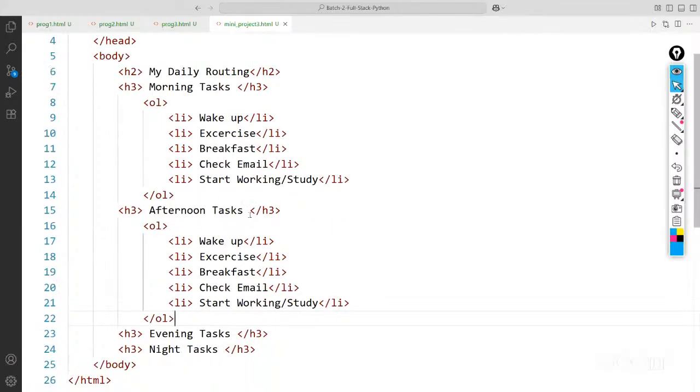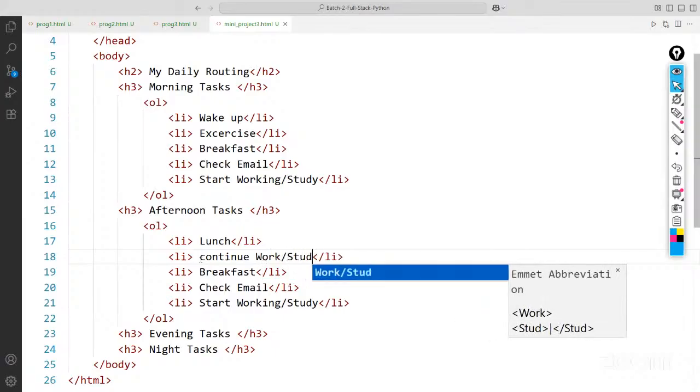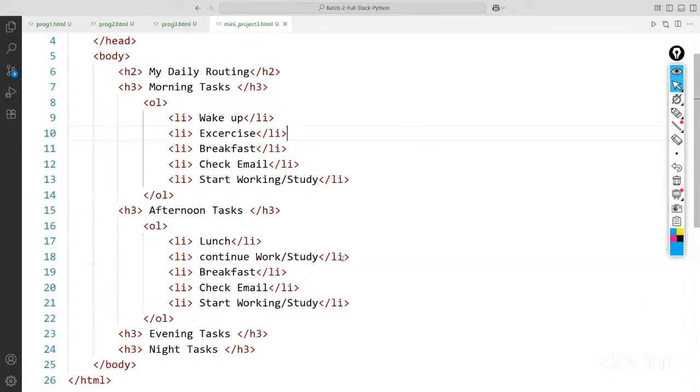In the afternoon task, we have something called take lunch. Let's say you do the lunch, continue your work. Got it? Continue work or whatever you're doing. Let's say study if you're doing that, right?